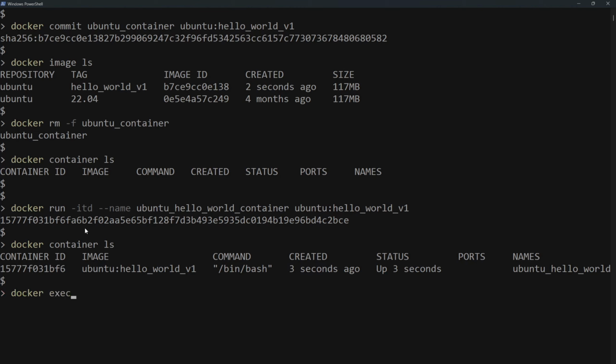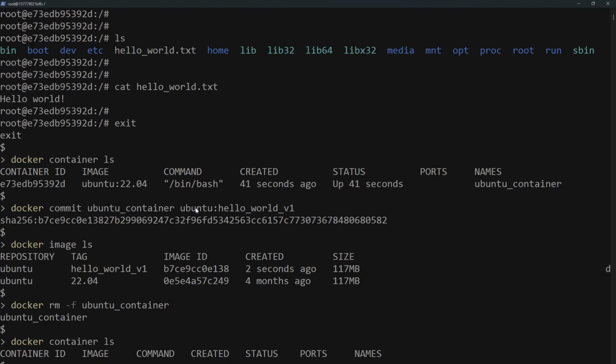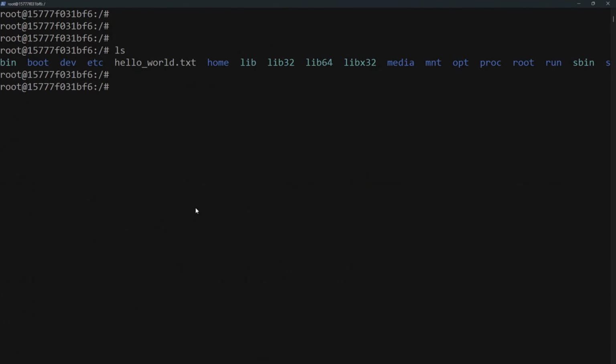Alright, now let us go inside this container. As you can see, the hello world text file which we created earlier is present here, and we can see the hello world contents.